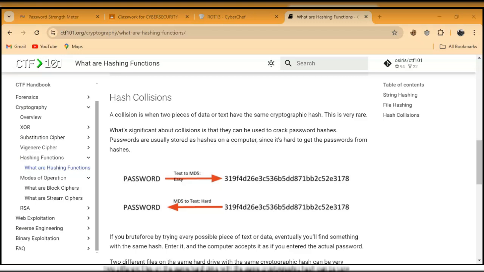Next, somebody asks, what is the full meaning of MD and SHA? Note that it's only when you're doing theoretical stuff, say an exam, that you're meant to know this. MD should mean message digest, while SHA means secure hash algorithm. So MD, message digest; SHA, secure hash algorithm. I think that should be all for questions for now.